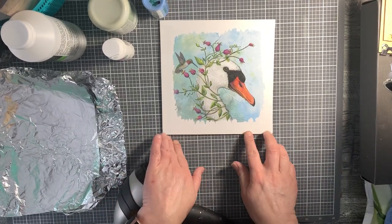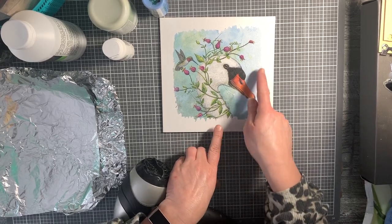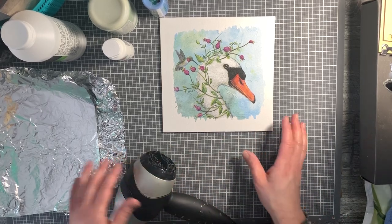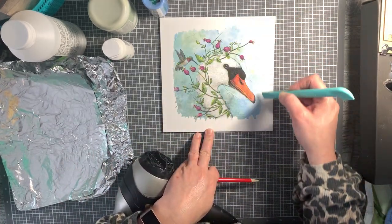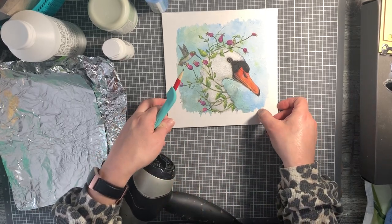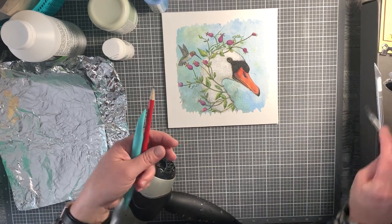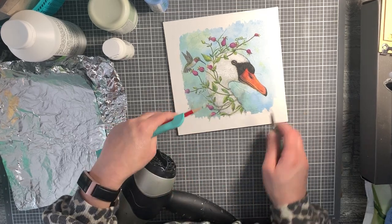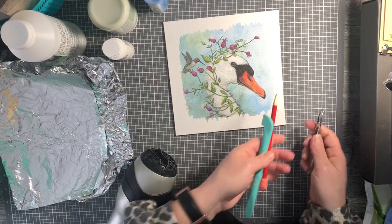Here's where I used my eraser on my pencil - you see how really bold chunks were taken out, as opposed to this really soft edge that was taken out with the bigger squeegee I used. So I used the squeegee on all of this, and then pulled the pencil to show you how it tore it - it's just a little more bold. Again, one isn't better than the other, they're just different. I don't love the look of these bold chunks, but it's okay - we're going to be painting around this anyway.